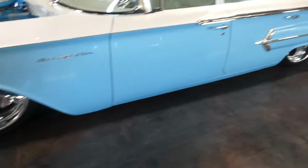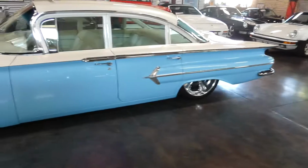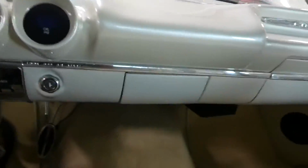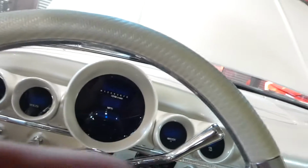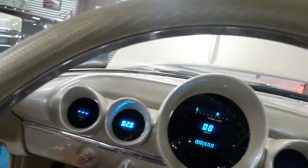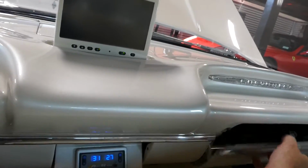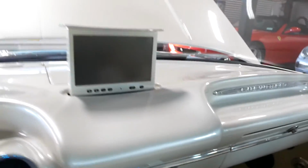So much to talk about with Bella. I don't even think I've even spoken about the air ride technology. So she doesn't always have to be a low rider. You can bring that up as desired. So tilt wheel. That's your air ride right there. Your air ride controls, I should say. So crazy sound system. Head unit there. Some controls there as well.